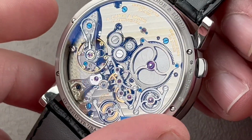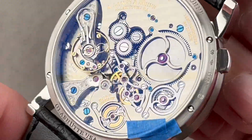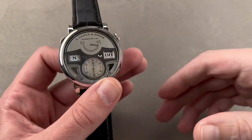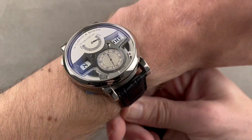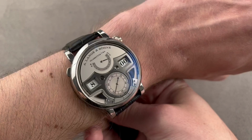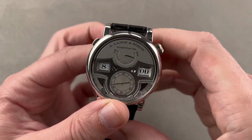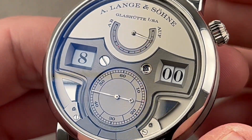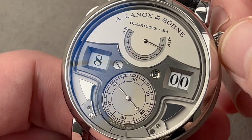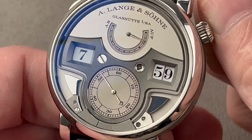This watch is immensely complex, staggeringly expensive and sophisticated, and yet the finish you get is as detailed and nuanced as any Lange. It's just rendered over a lot more components. In platinum, this watch measures 44.2 millimeters. I could wear it though, so if your wrist is my size, 16 centimeters circumference or larger, this is a great way to buy one of the canonical Langes. They always say get a Lange 1, a Datograph, or a Zeitwerk, and among Zeitwerk models, the decimal repeater is the ultimate Zeitwerk.